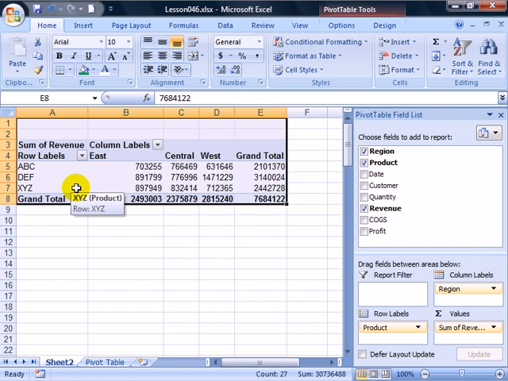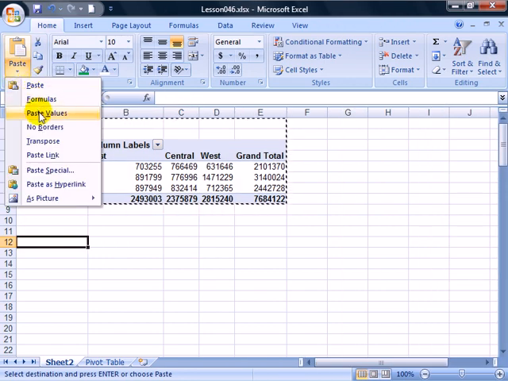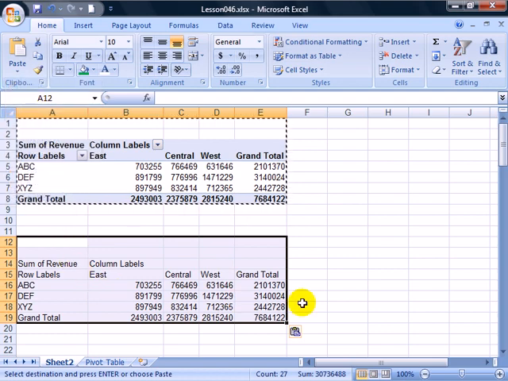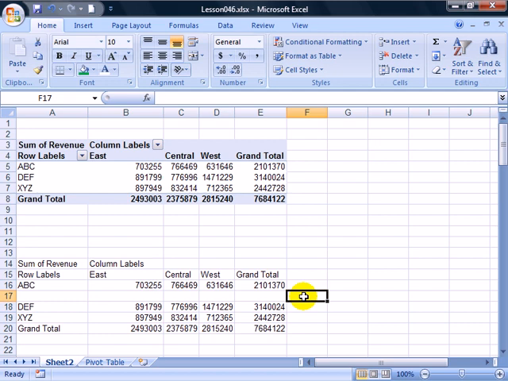And then I copy the pivot table and paste values to another location, so that way I have the summary data and I can do whatever I need to do with the summary data. So we use the copy command, select an area outside of the pivot table, and choose paste values. Now I'm free to do whatever I need to do. Down here I can insert a row or insert columns or do whatever I need to do.